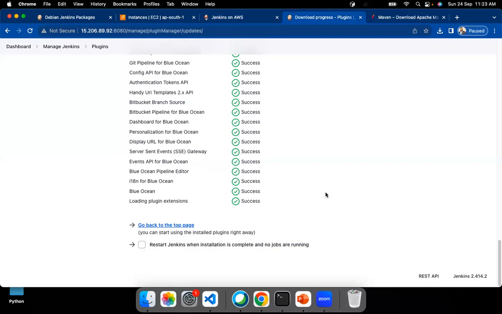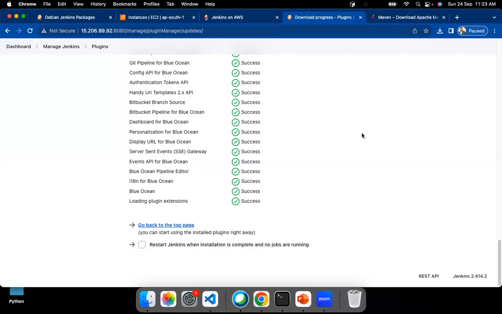It will completely impact their productivity. It will impact their build process. So you should not directly restart the machine. That's why it gives an option to restart Jenkins when all installations are complete. That is one satisfied condition.